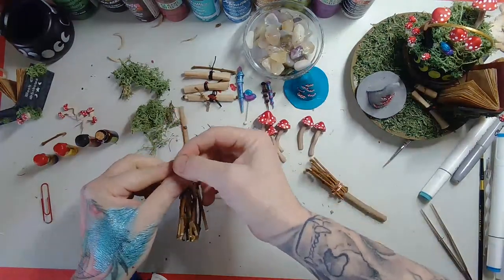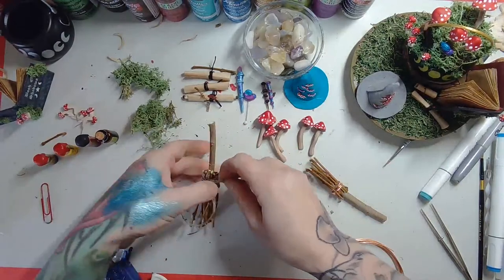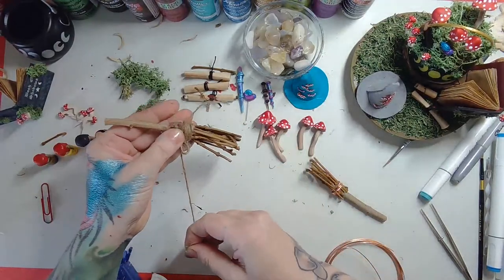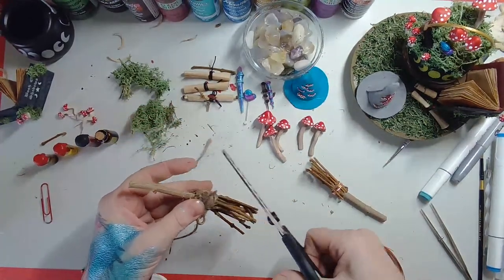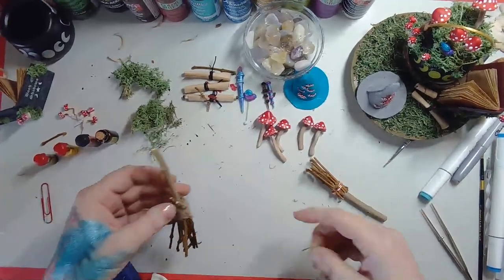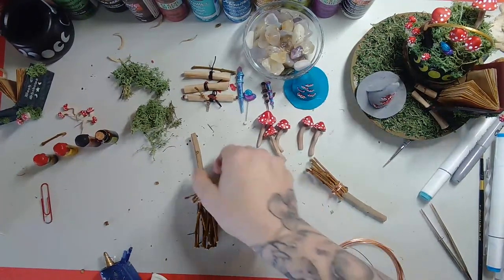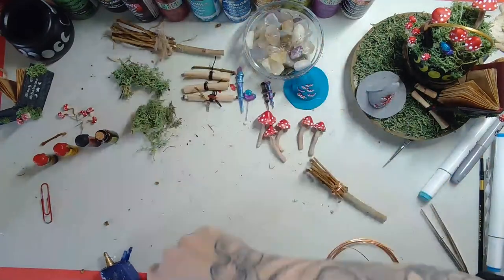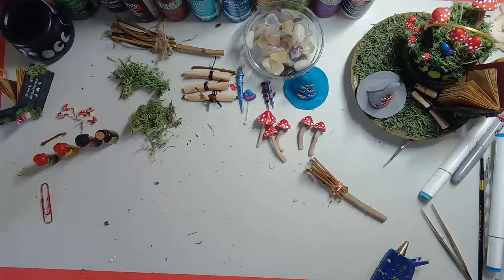Let's put a little bow on it. Why not? We got the room. It can be cute. Yeah. Well, I am liking that. I wish I would have made a broom for the first one. That's okay. We got another one made. There. Super stoked. A little lilac branch. Okay. All right. Now, this is exciting. We didn't go with this. That's okay.